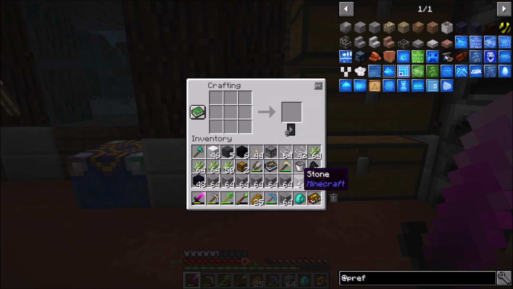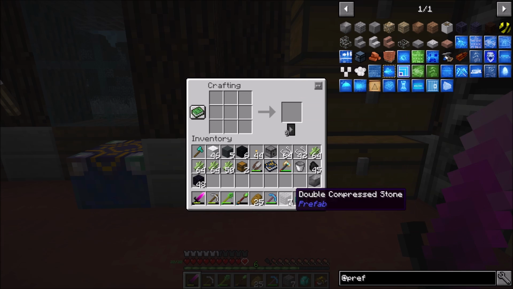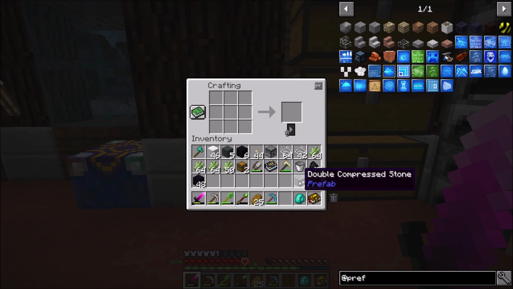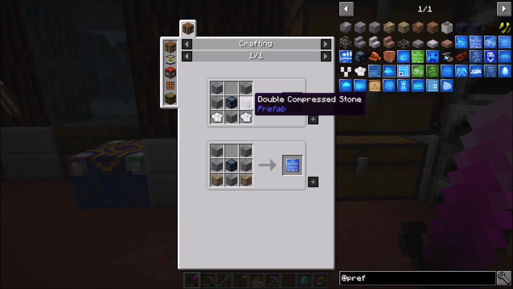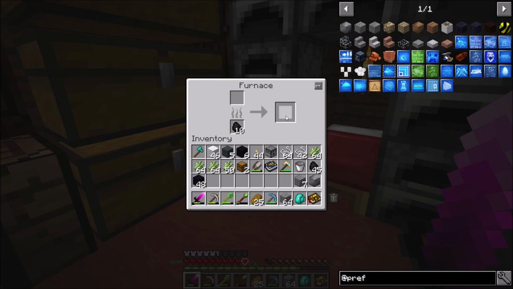But first and foremost, we need to take a whole bunch of stone and compress this down. And that's why I've been smelting all that stone. So there's a whole bunch of compressed stone. And then we're going to compress it one more time. We're going to get double compressed stone. And then we need to compress this one more time, because the warehouse requires 4 double compressed and 1 triple compressed stone. Little bit expensive on stone.